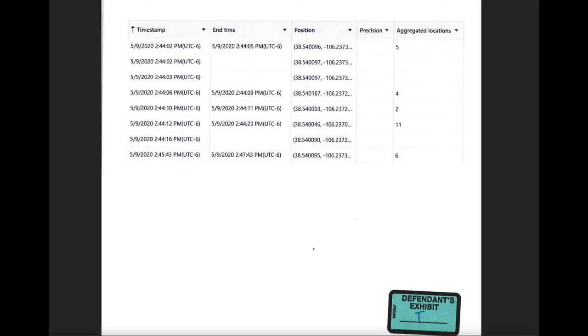So what I want you to notice here from Exhibit T is that we have 8 records and they all happen at 2:44 p.m. But it's not the hours or the minutes column we're paying attention to, it's going to be the seconds column, because what we're about to map happens over a period of 14 seconds.